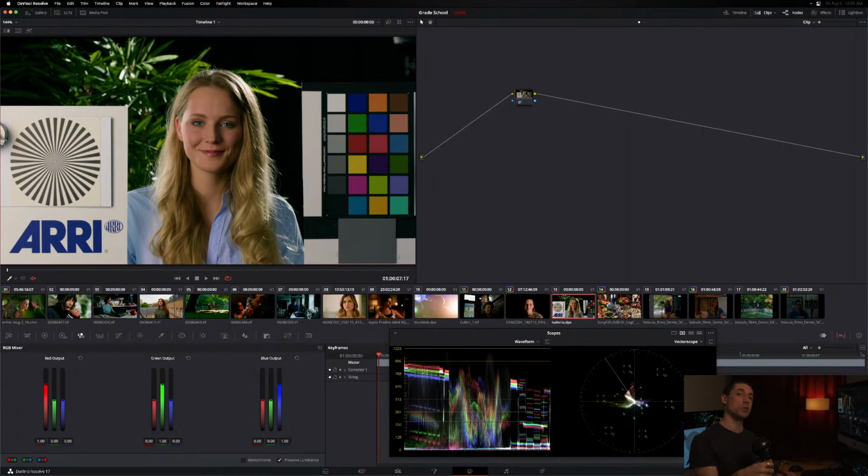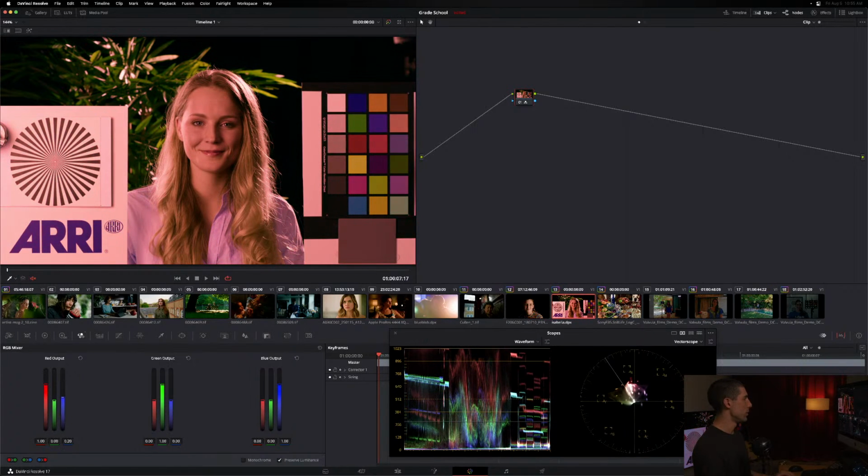A matrix which preserves neutrals is one where after you apply that matrix, things that started neutral stay neutral, is the basic idea there. And the way that you ensure that is you basically ensure that each of your sections here sums up to 1. So right now, 1 + 0 + 0 is 1. If I add some blue, you can see my neutrals, stuff like the white here on the board, that's no longer neutral.